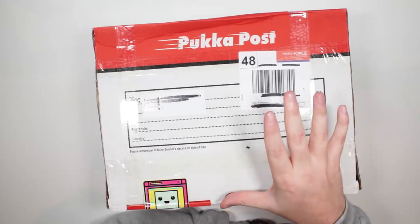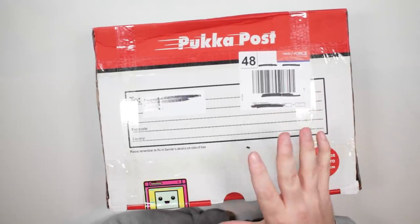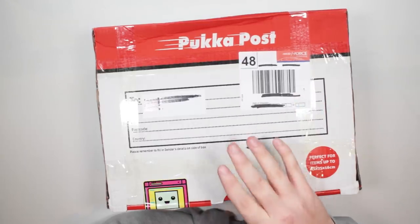And it's basically random Gameboys, custom Gameboys. It could be an SP, it could be an Advance, it could be a DMG. And then he had a bigger one, like the large mystery box. Now, this one's £75, so it's expensive. You're looking at $90 in the US, but he does do ones for £50 in the UK, which is about $60.